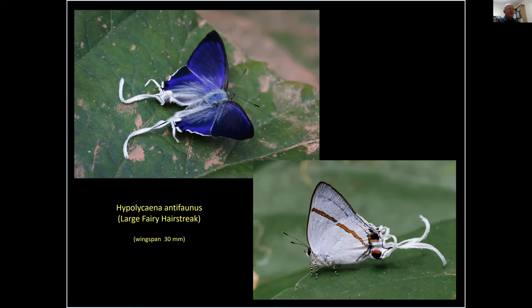In contrast, this isn't built for speed. This is just one of the most stunning butterflies. It's not big, but it is absolutely gorgeous. More often than not, we saw it either in flight or with its wings closed. And obviously, if sitting with its wings closed, it's still the most gorgeous thing to look at. But we were treated, I think, twice overall in the holiday to see the top side. And on this occasion, it clearly was an absolutely fresh specimen, with all these little white hairs just over the blue scales.